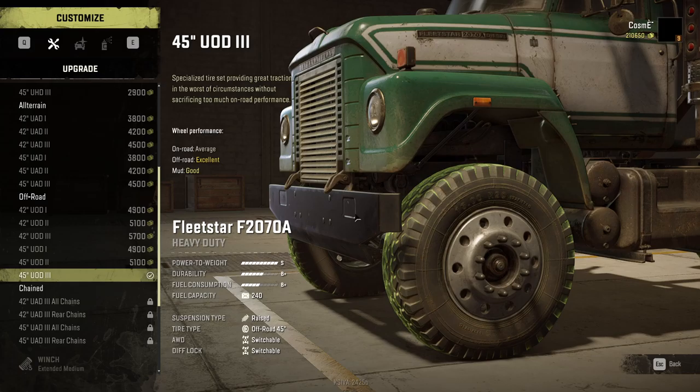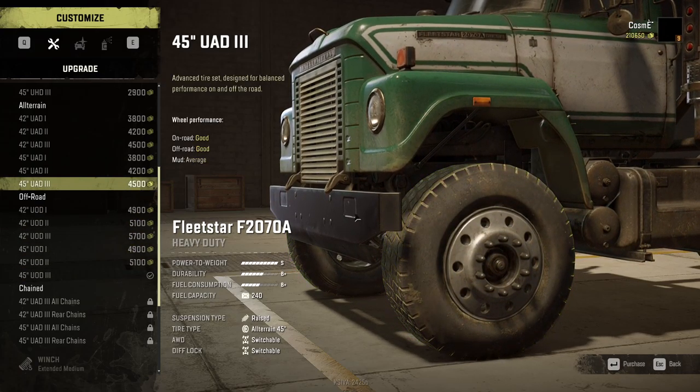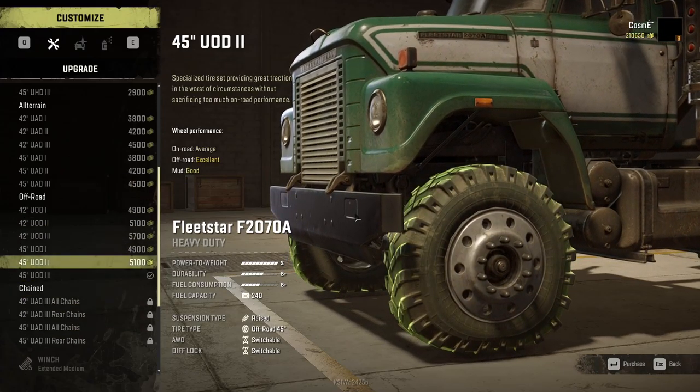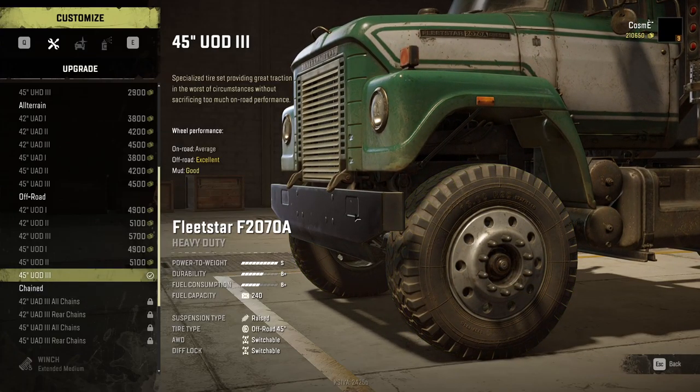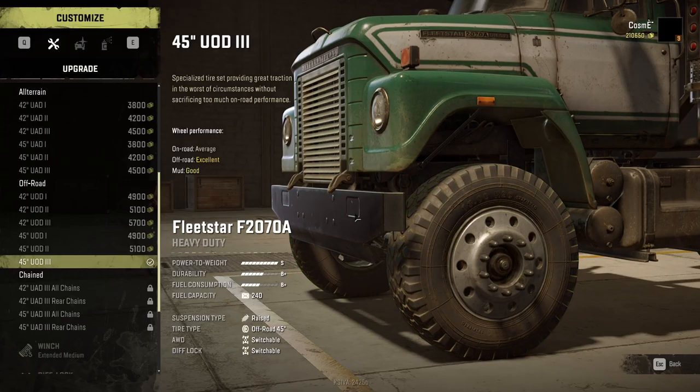So, first and foremost, it got off-road tires, the 45-inch UOD3s. We had just unlocked these and we switched over from all-terrain to this, which, given the fact that we don't have any mud tires for this truck, honestly, these are probably the tires we're going to be sticking with for a very, very long time, because by the time we actually unlock chain tires, we'll probably be in Alaska anyway and going to be needing them. But for general purpose, non-Alaska, non-snow, we're going to be sticking with the 45s off-roads.